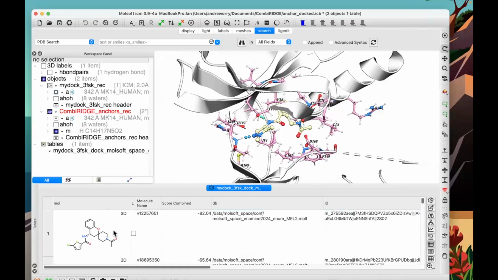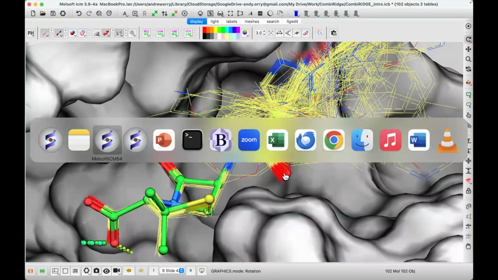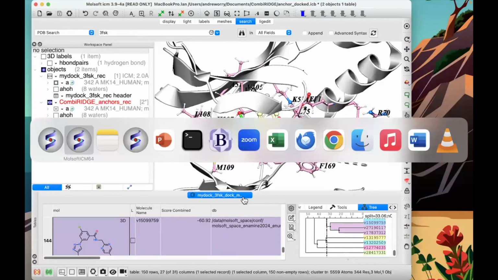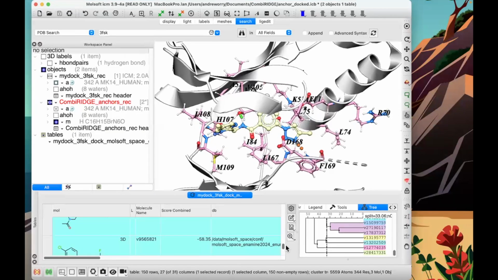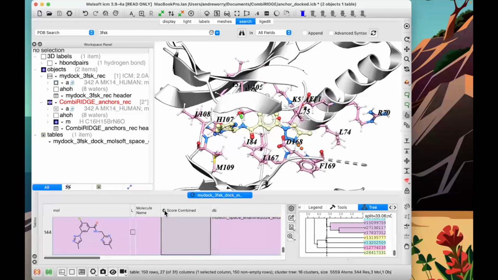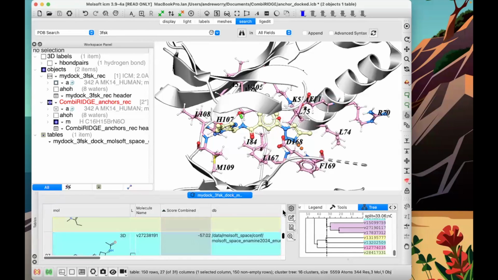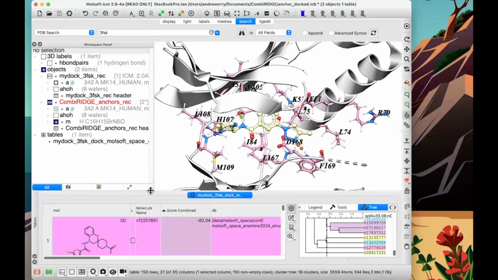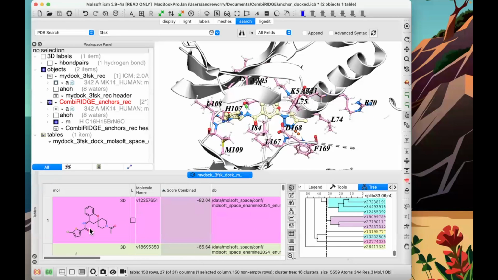So the top scoring one from the anchors, I didn't show it very well, but I will show now. Yeah, so the top scoring anchor, we sort by score, was this one, which had the lowest combined score.